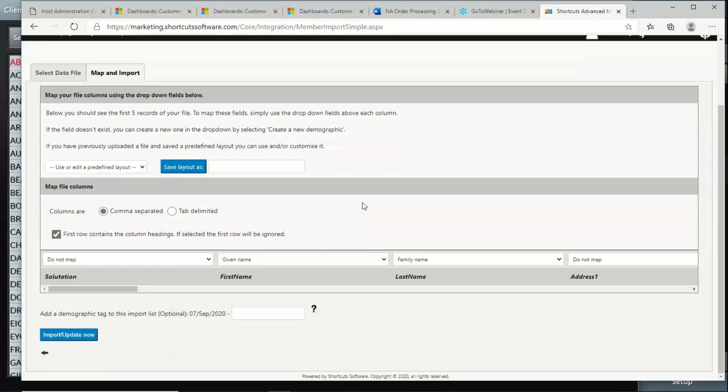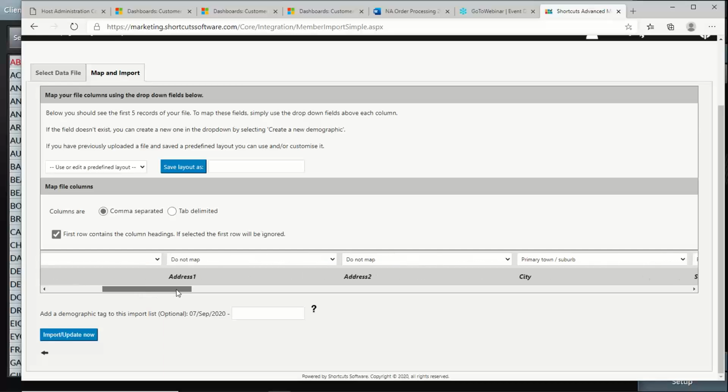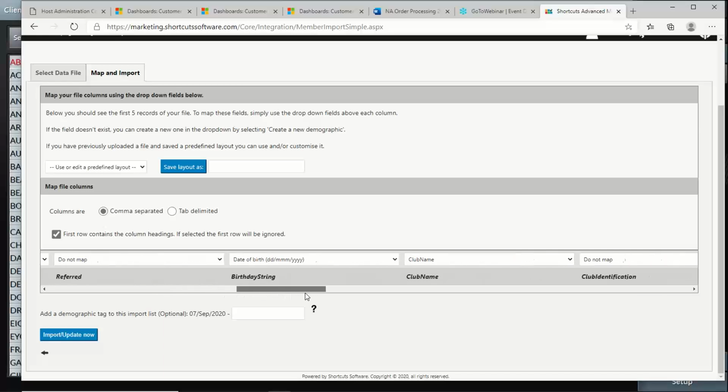Now Shortcuts will ask me, okay, I notice this list of customers has certain columns, so which information do you want to map? Salutation, Mr., Mrs., Doctor, whatever it is, maybe you don't have to map those. Shortcuts Marketing Plus will say, okay, their first name is their given name, family name is their last name. Now, do you want to record their physical address, their city, their state, their zip code, birthday, anything else?